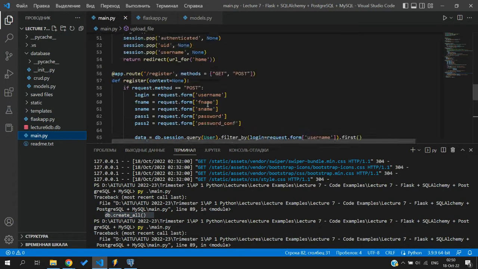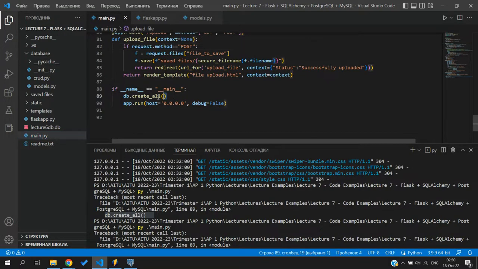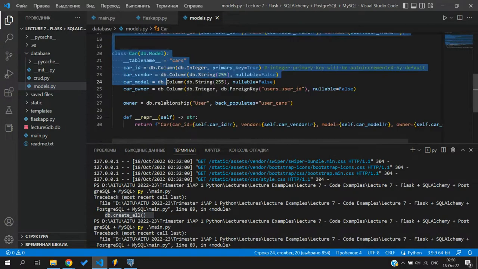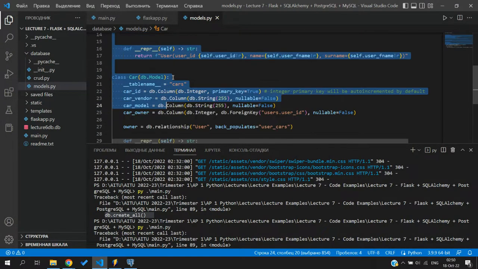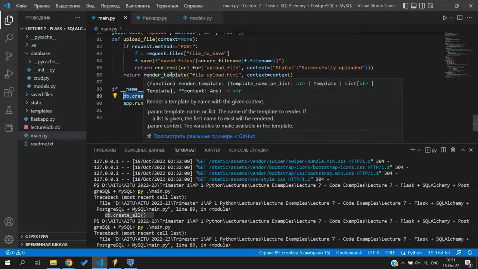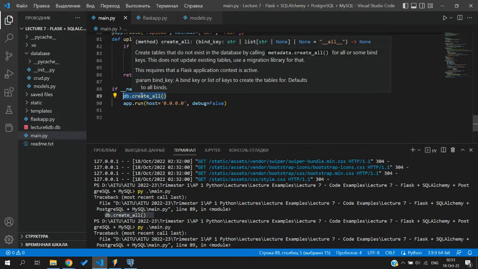In main.py, I am trying to create tables this way, guys. I want to create these tables, and the problem is I cannot create them with the application. It's like my application hasn't initialized, and even if it is initialized, I cannot get the context of the current application.